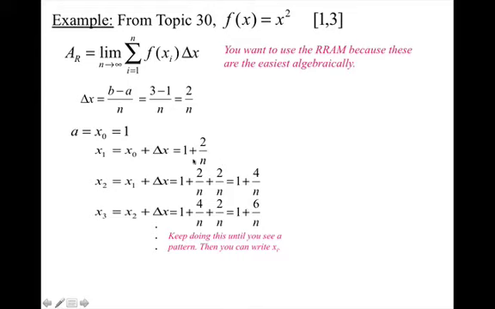So I'm looking for a pattern between each of these x values. I know that they all have a 1 plus something over n. And if you notice, it's going to be my change of x times i, which means 1 plus 2i over n, where i is the subscript of the x. So since my change of x is 2 over n, for the first one, notice that this is 1 plus 2 times 1 over n. This one is 1 plus 2 times 2 over n. This one is 1 plus 3 times 2 over n.